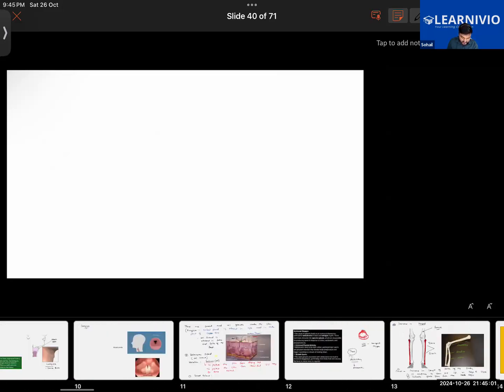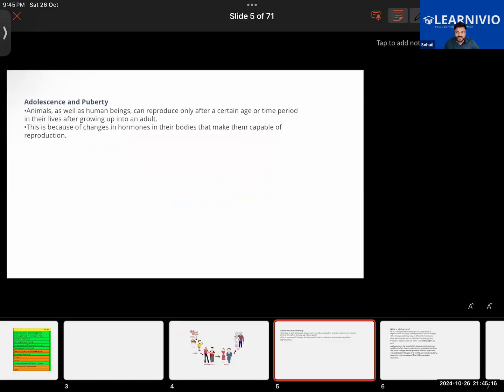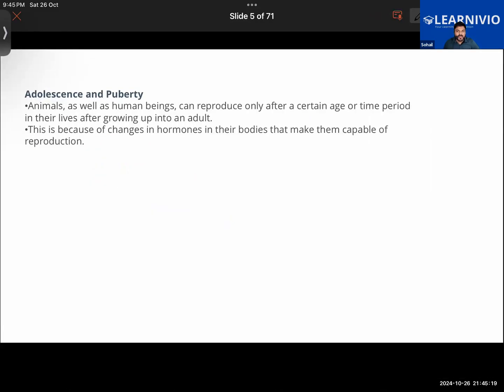So the topics which you have missed, let me just give you an introduction to the topics, okay? Because this is a lengthy chapter, required several classes to complete in detail. Nonetheless, I will try to cover up the topics which were left by you. See, basically, any kind of organisms, including humans, are able to participate in reproduction only after a certain age in their life. Because before that, the requirement for reproduction is not fulfilled by the body. So they can reproduce only after a certain age or time period in their lifespan.